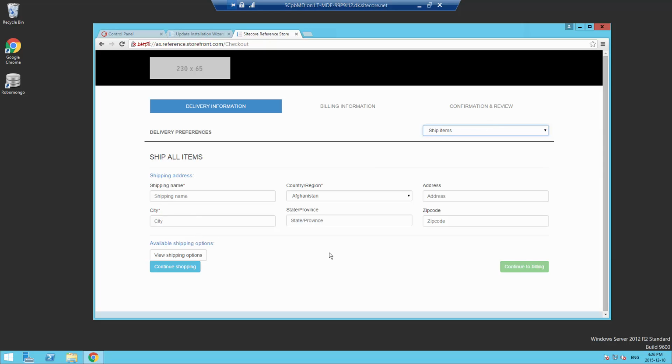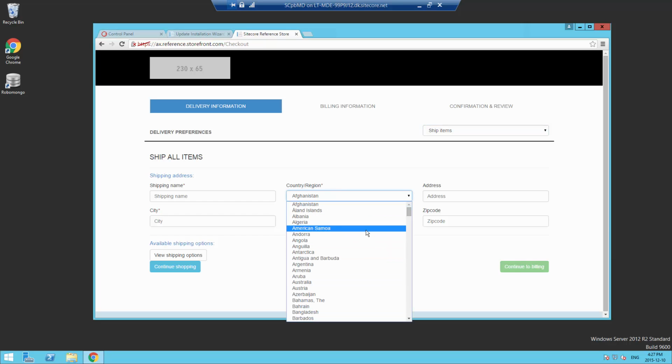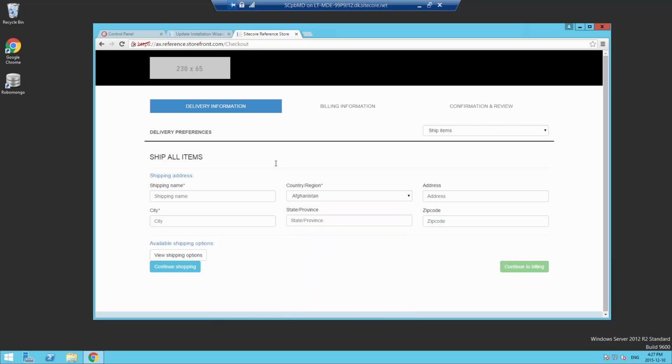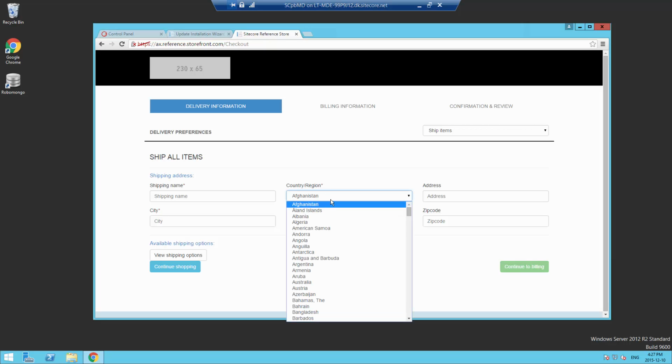Now, one thing, at least for our AX instance, we have it configured so it's only accepting United States shipping addresses. So although the solution Storefront does let you pick multiple regions and multiple countries, in your actual real world installation, these regions and countries should be trimmed down and obviously in parity with how your AX installation is actually configured. And so we'll go through that and run through that billing process.